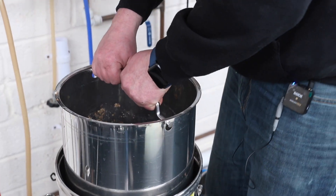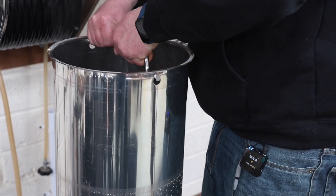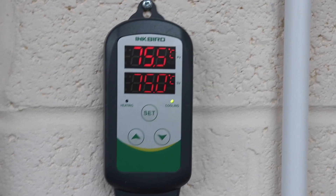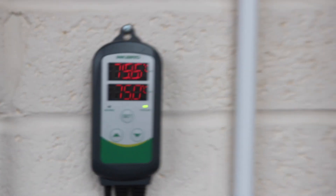The next stage of the process is sparging. There are a couple of things that happen during the sparge. The first thing is we raise the temperature of the mash bed, because that stops the enzymatic reaction — those enzymes that converted the starches to sugars within our mash. The second thing is we're rinsing the grains to get all of the remaining sugar out and increase the amount of beer we make. The mash temperature was around 65 degrees C and at this stage we raise the mash bed temperature; you can see our water is currently at 75 degrees C.